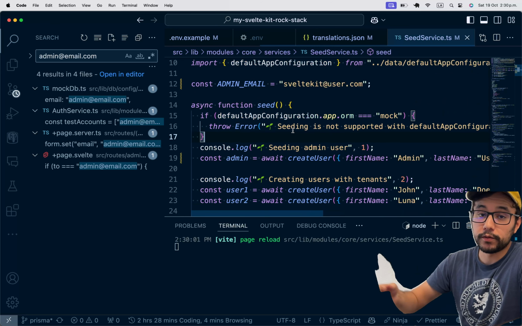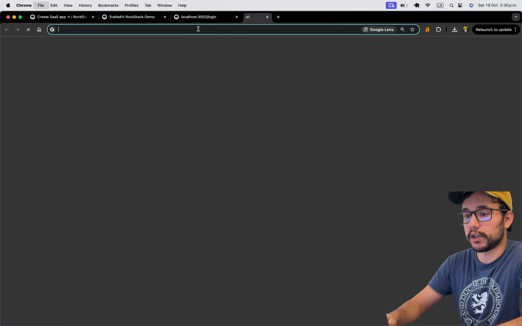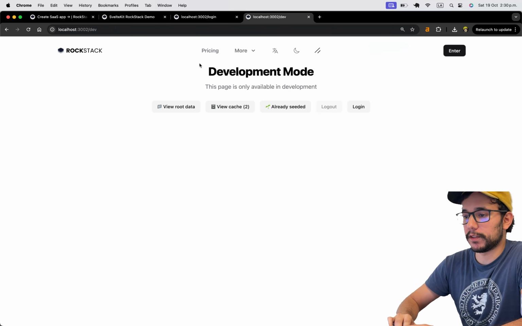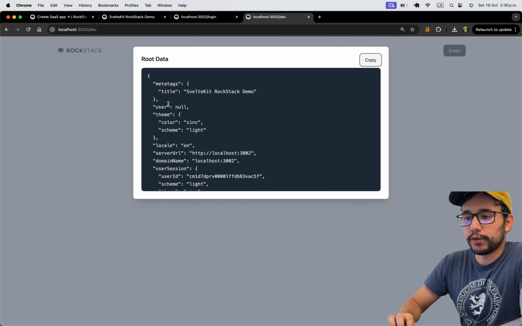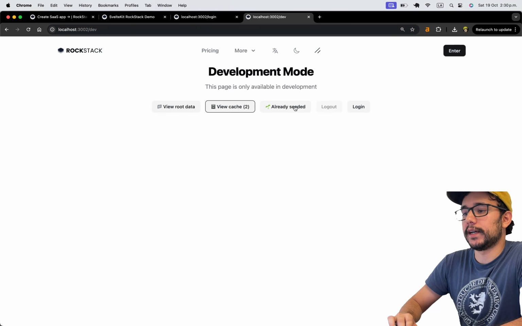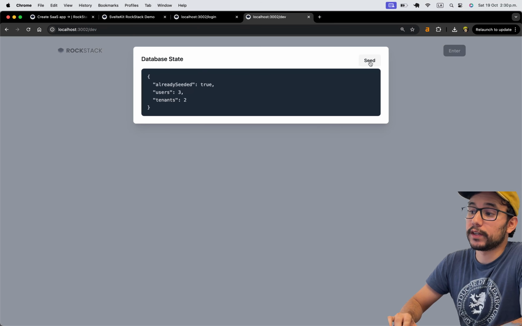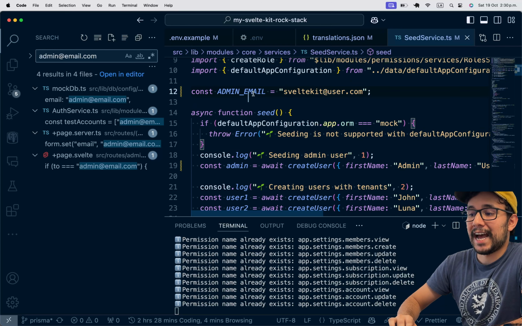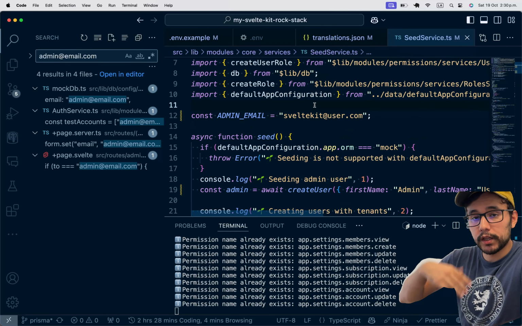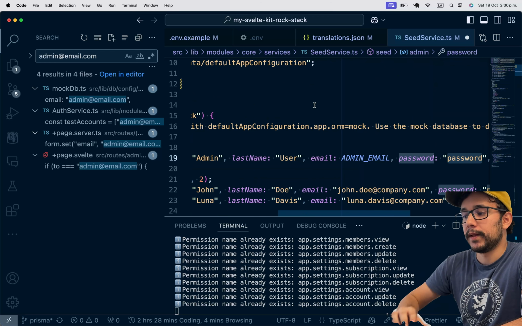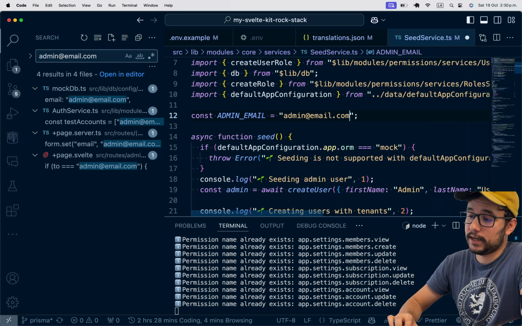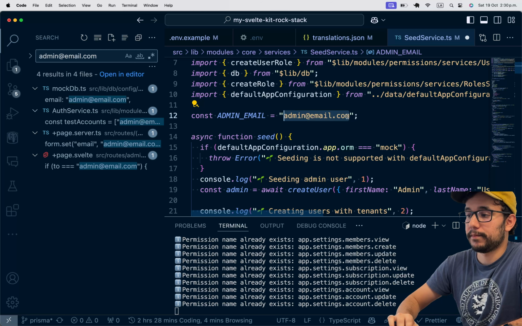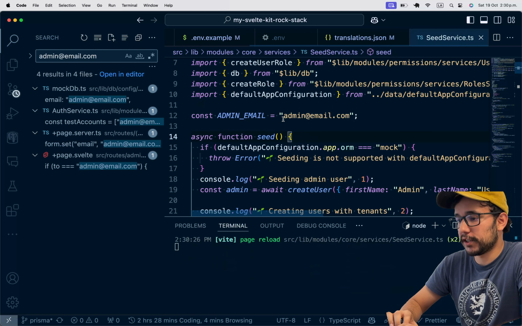Now I need to seed it again, but I don't want to stop the server, but I have this step route in which you can see the root data, the cache, and here on already seeded, you can see it again. And this will listen to this admin email. I'm going to undo my changes because I don't want to push this into Git. I don't want to push my password onto the GitHub repository, right?